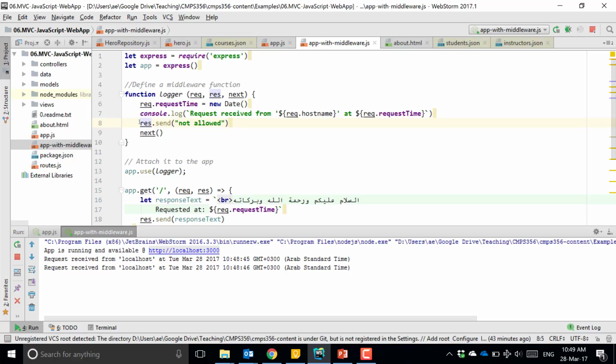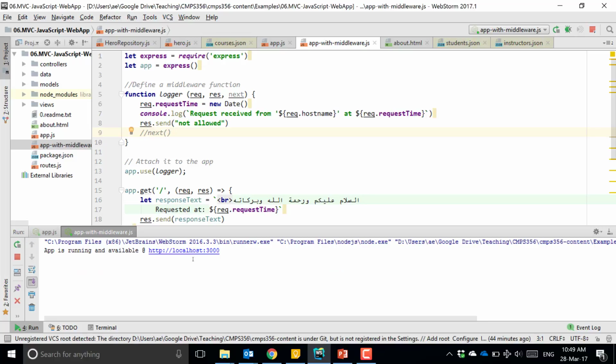In here I can do, if you are administrator you can, otherwise you can't. But in here let me just not authorize anyone, okay? And let me run this. So if I go here, I will get not allowed.